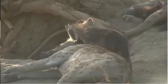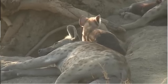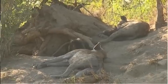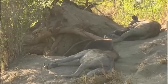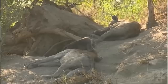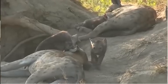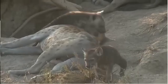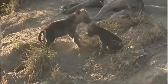So it'll be interesting to see what happens now if this game escalates as to who the dominant female out of these two is. I think it is the slightly more ragged individual at the top of the mound. And the fact that November is dragging December around like that, probably, not for sure, but probably leads me to believe that November is a female and December is possibly a male. And once the other December hyena decides to finish drinking and get involved in the gamesmanship, we'll be able to tell a little bit more. And you see how December is actually touching up against the adult female there, and that probably leads me to believe that the hyena higher up on the mound is the dominant of the two adults here.